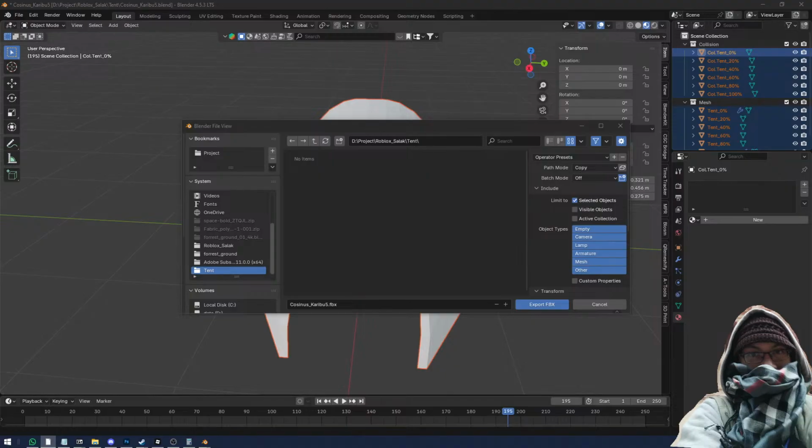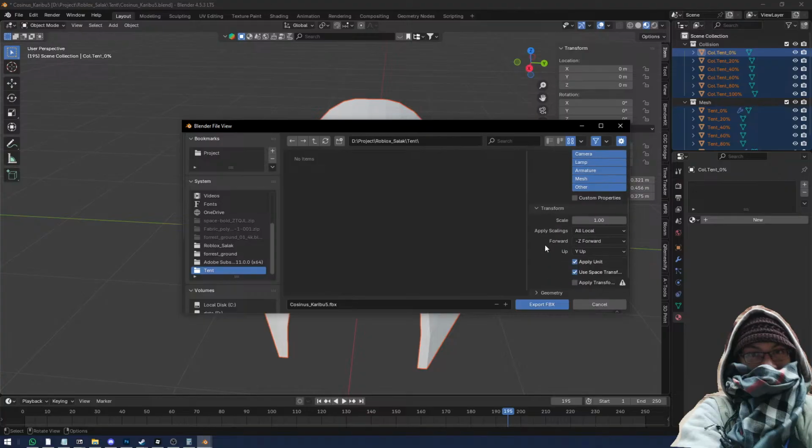You want to go far, tick this little box and make it go blue. This will embed the textures onto the actual asset, so you can export it and it'll go straight into your studio place with the texture in it. And then you want to export it like this.